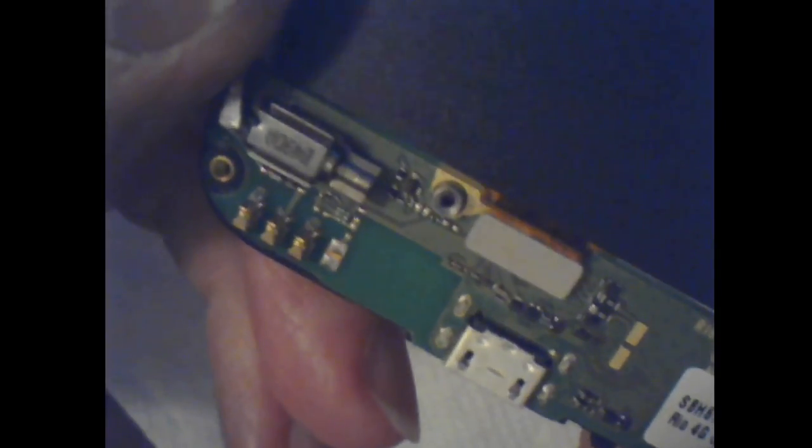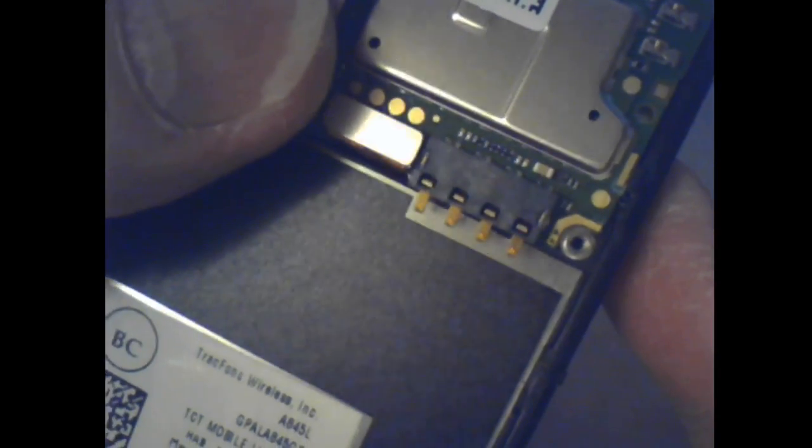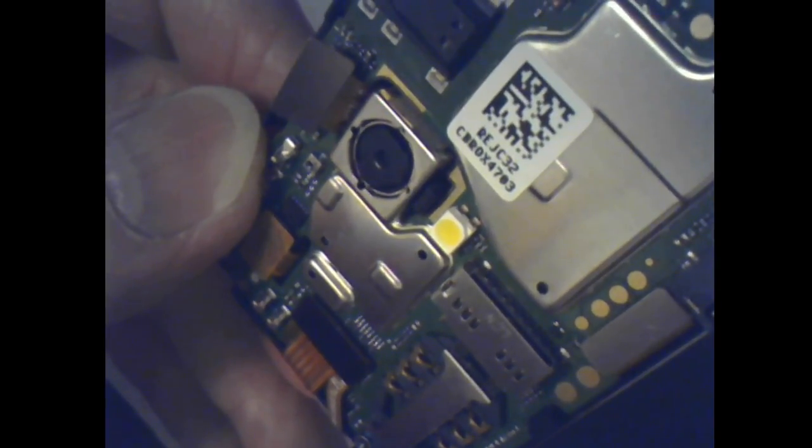There are so many components on these things. Here's the board number. Part of it's covered up by that sticker. Charging USB. And I can't name off all the components. I'm not like Dave Jones. I watch his videos all the time to learn. I don't know if he takes apart phones. I don't remember seeing him do it. And that's funny. You wouldn't expect to see that in there. So I wonder if you took a scan of that, what you'd come up with. Look, it says reject. It's REJC32.